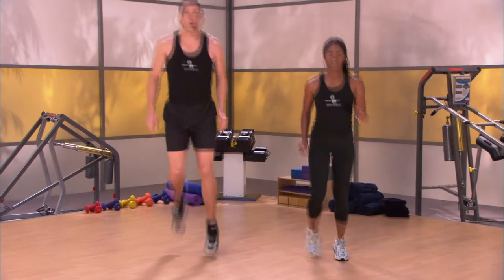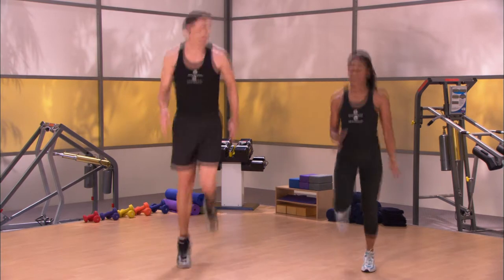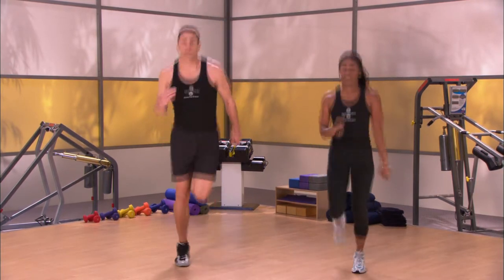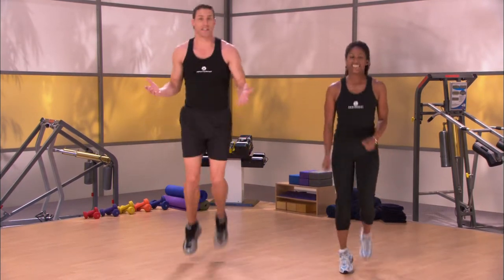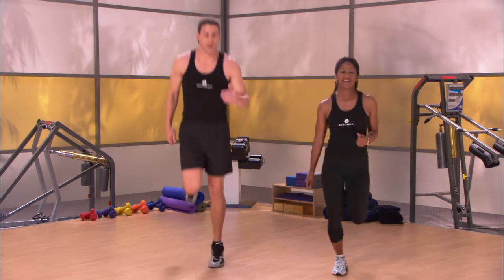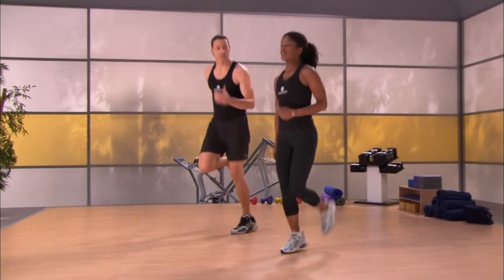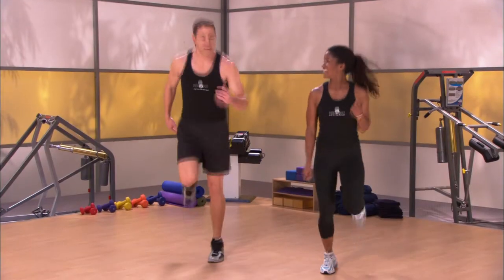Bring yourself all the way up and let your arms start to work with you. So we're all connected. It's one big chain of muscles. You can't isolate a muscle. The only way you isolate a muscle, cut it off your body, stick it on a table. There, it's isolated. When it's inside your body, though, they all work together. Keep going. Try to go a little faster. There you go. Nice. Keep going.